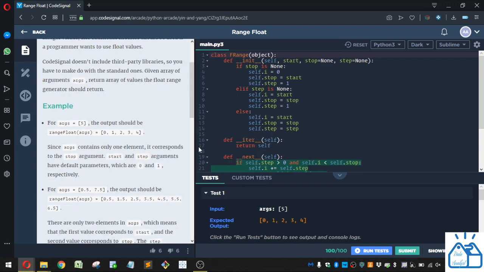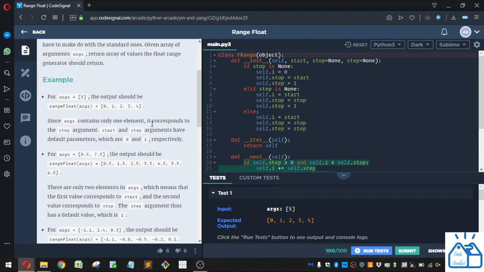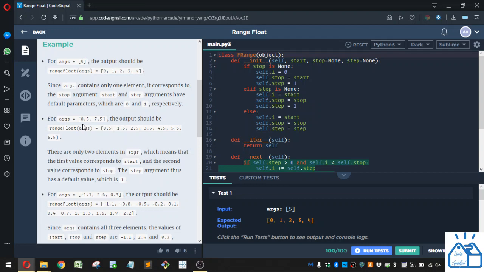All right, so let's expand this a little bit. With the regular range, if you just supply one argument, it'll start by default at zero, and it'll go up to the stop argument that you put in, not including it. So 0 to 4, not including the last number, which is 5. And then if you specify two arguments, the first one becomes the start argument, and the last one becomes the stop argument, not inclusive. So you start with 0.5, and then you end with a number just before this. And if you don't put in the step, then it automatically is 1 by default.